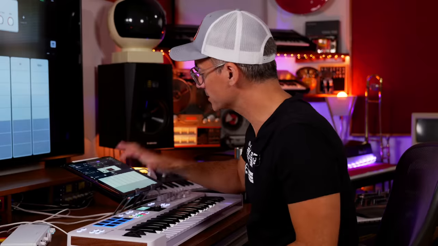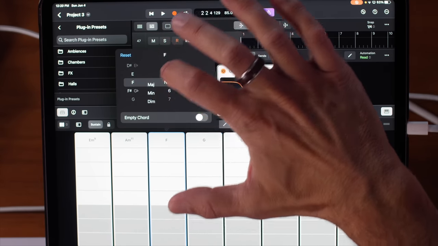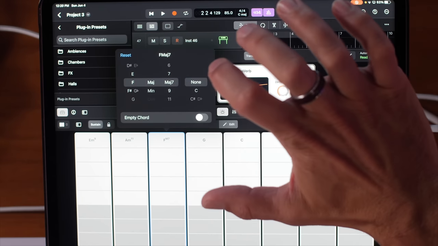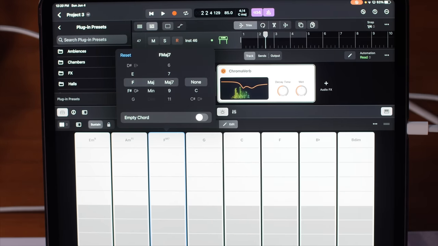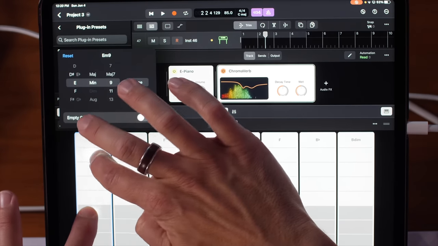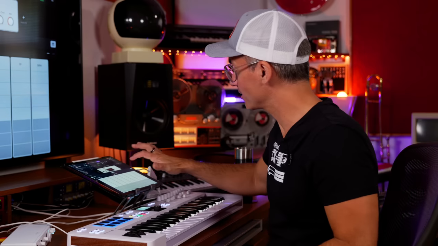Oh, this is gonna be sweet. And I'm just gonna make that. I know we've got an F over there, but let's just make this one F major, and then we're gonna go F major 7. There we go. And now we've got. This is so cool. And of course, we can save that as a custom preset. I can imagine people making chord packs that are actually cool and useful. This is amazing stuff, honestly.